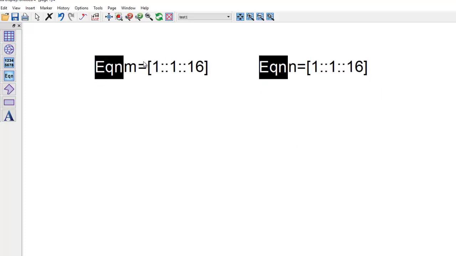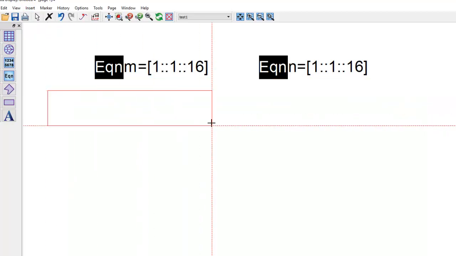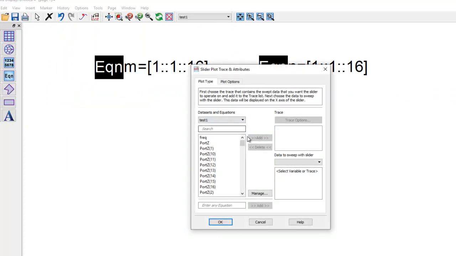Now, in order to scroll our data nicely, we would insert a slider. This is a very nice feature in ADS data display, where we could put a slider and assign a variable to it. In our case, we will insert a slider and go to the equations data set.